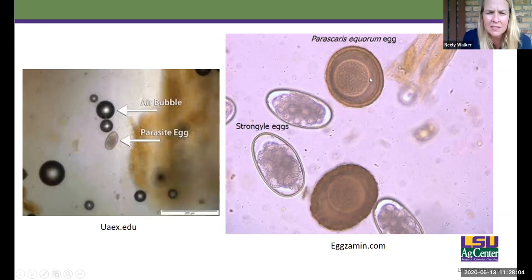The way you can tell the difference, if it's not completely obvious, is that air bubbles are fairly circular. They'll have a little bit of refractiveness to them, so it'll almost look like it's reflecting light. Whereas your parasite eggs clearly have a cell wall around them. And sometimes once you get to that 40x magnification, you'll be able to see contents within the cell. Whereas with the air bubble, you're not going to really see anything inside of it.